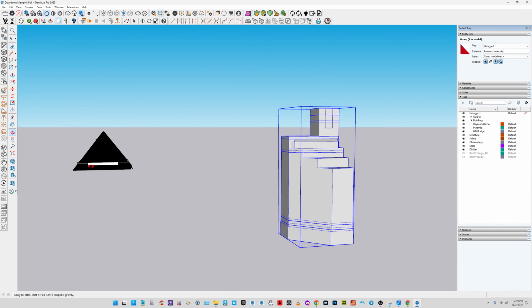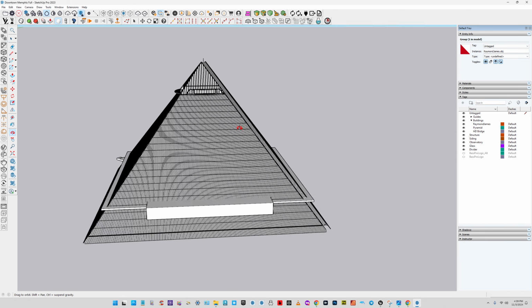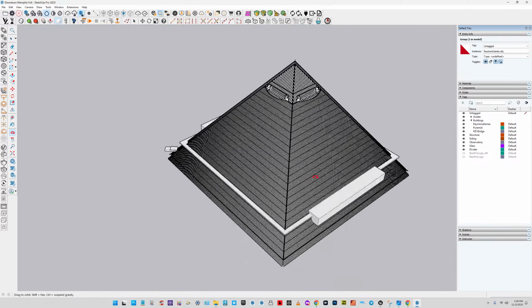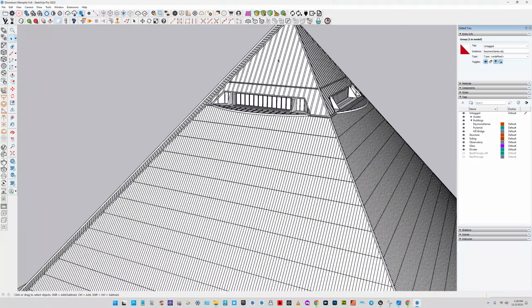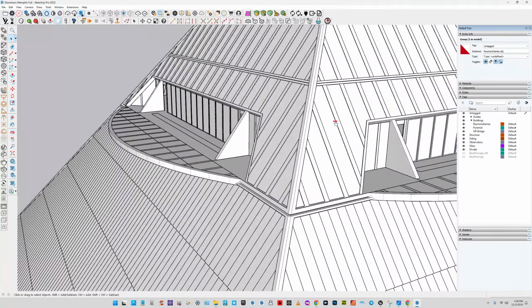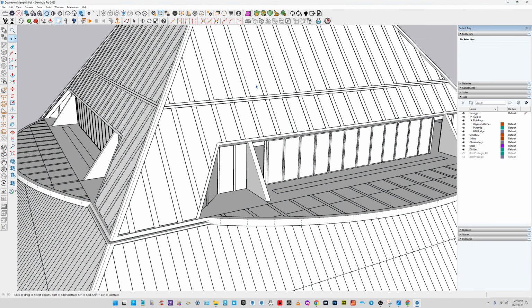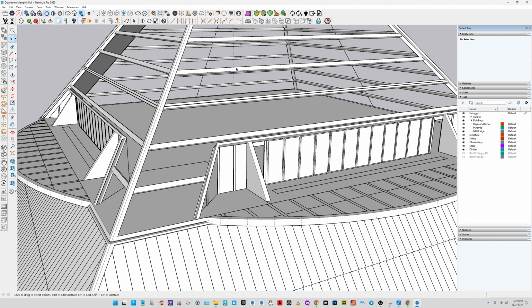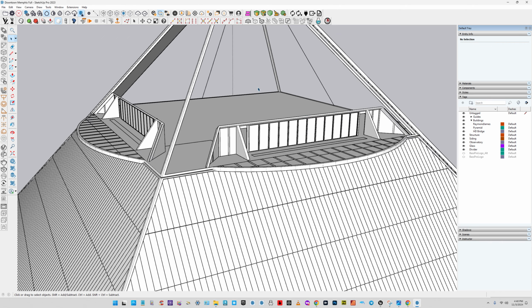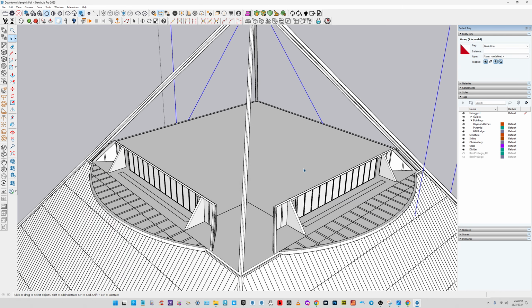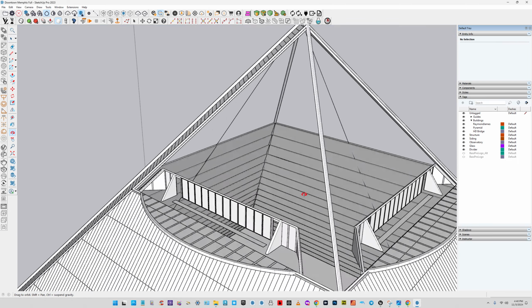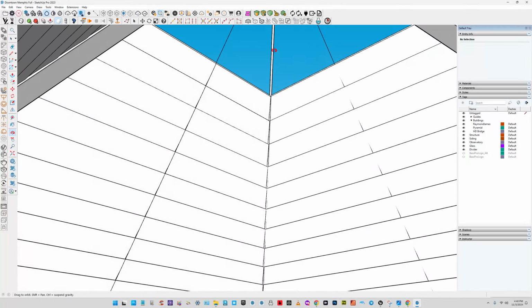So, for example, here is the model that I created for the Bass Pro Shops pyramid. And it's basically using the same technique. Once I went in there, I decided, I want to have a glass material here. All right, so let's say I delete this. There's our glass material. We've got our beams. Let's delete the beams. We've got these other horizontal beams. Okay, and a whole bunch of other assets in here that we can utilize. Okay, we've got a floor, another floor. And then there's really just the bulk of the pyramid.